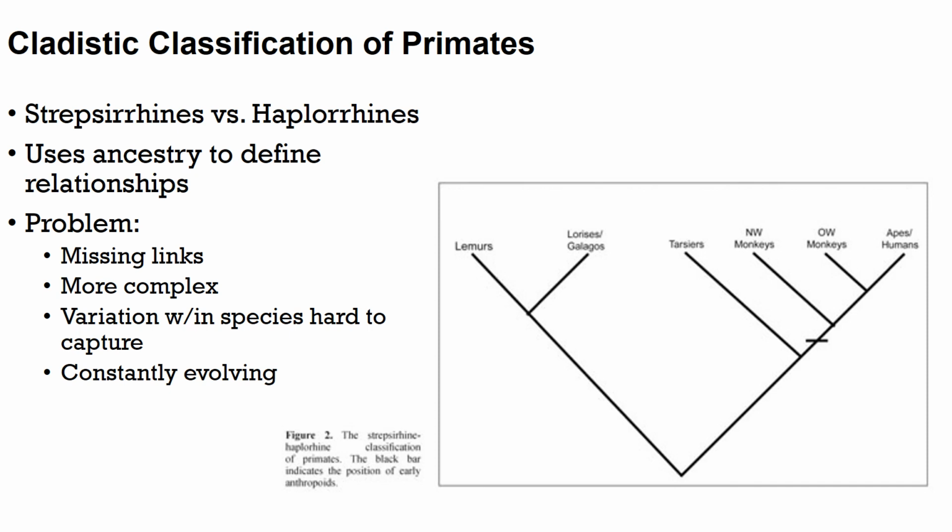Variation within a species at the same time can be really hard to capture. So we might be able to say, hey, we've got this species, it is at the top of our classification chart, and we can show how it's related to other species. But when it comes to differences in coloration, differences in traits that are being expressed within a species, it might not really exhibit that. And this is constantly evolving, and really this is a problem that can exist with both of them, that as we gain more evidence, we often have to reposition things in these family trees.